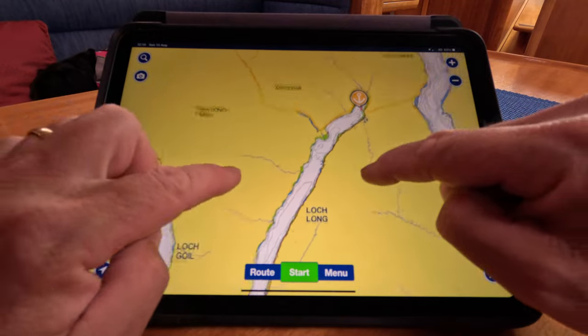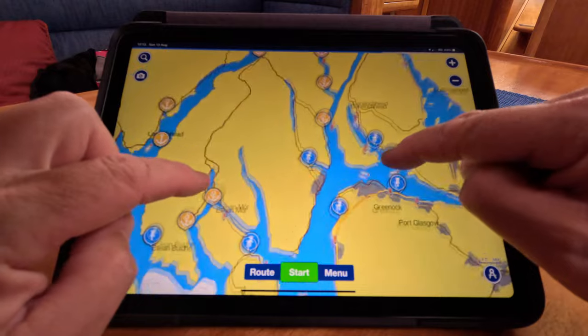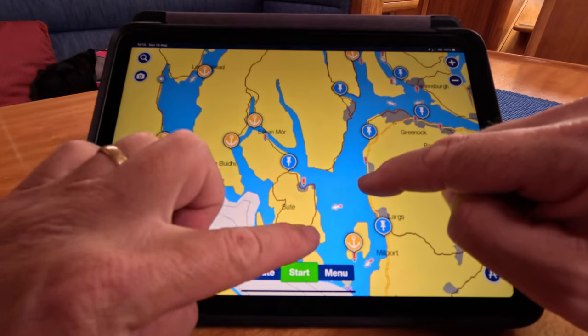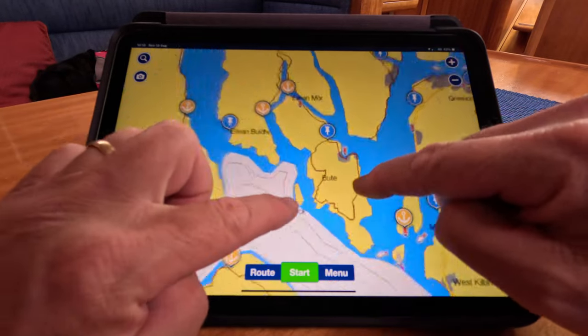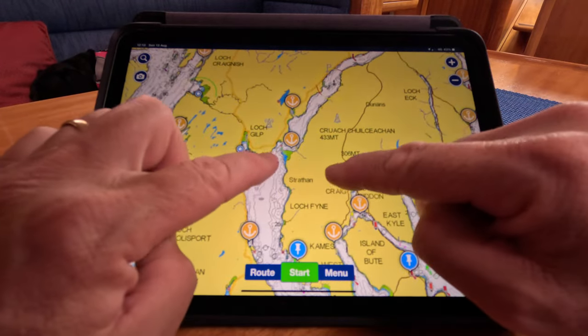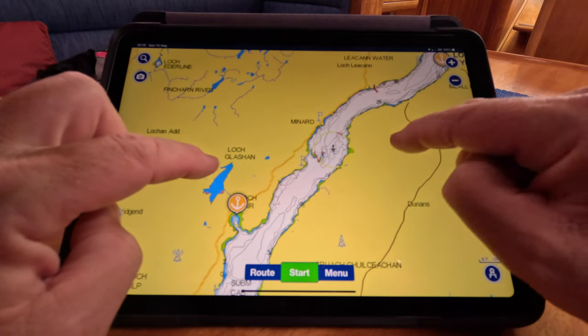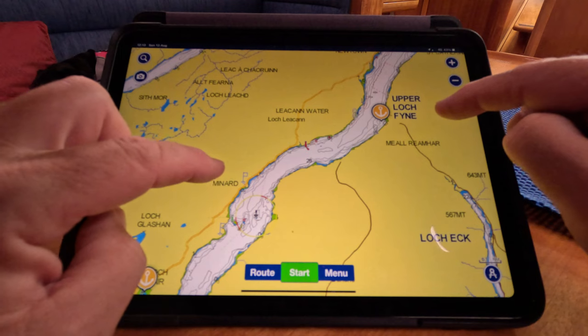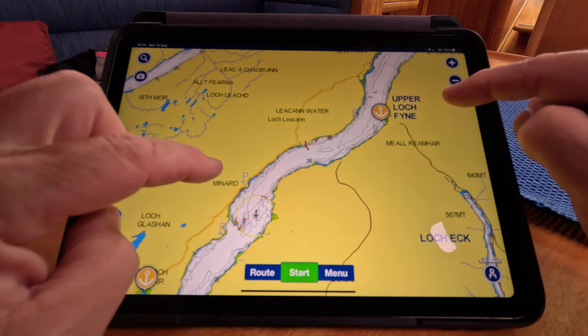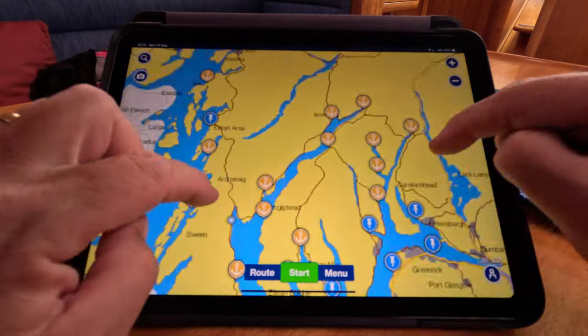So that's the plan, and then once we've done Loch Long, I'll come back down and go around the Isle of Bute, which is this island here, around the top, come down here, and then I'll head up this loch here, and then we'll see where we end up. See how far we get to the top of Upper Loch Fyne. I don't know. So that's the plan.